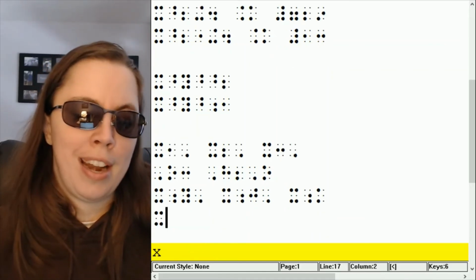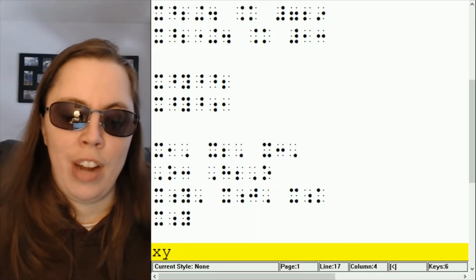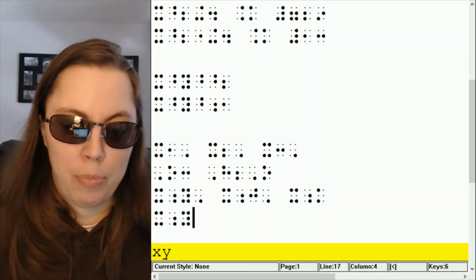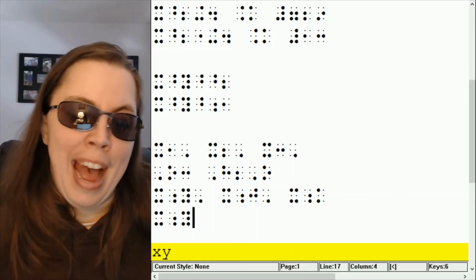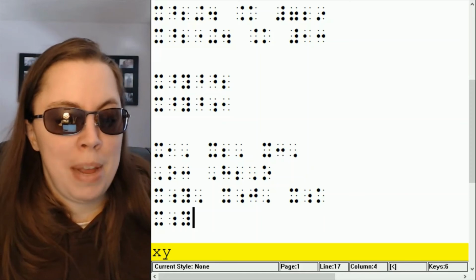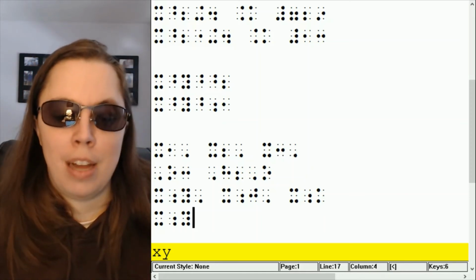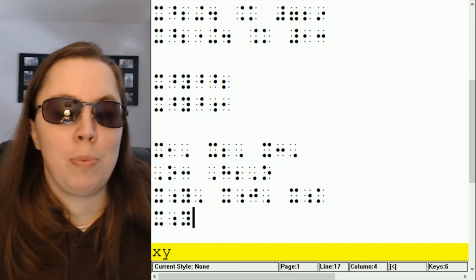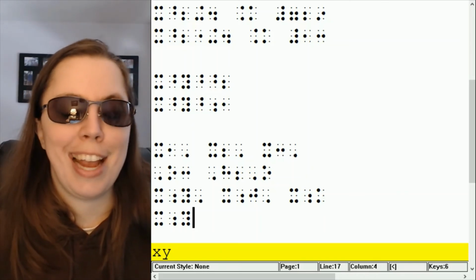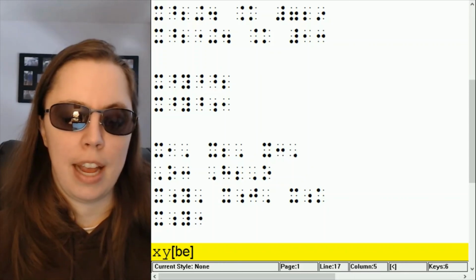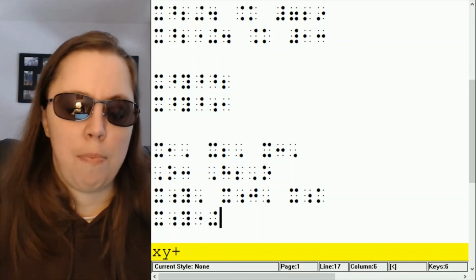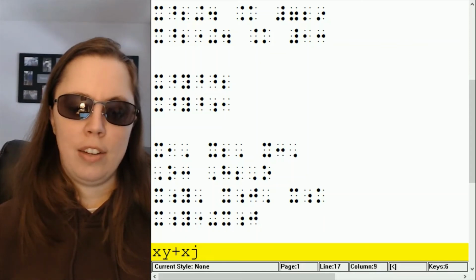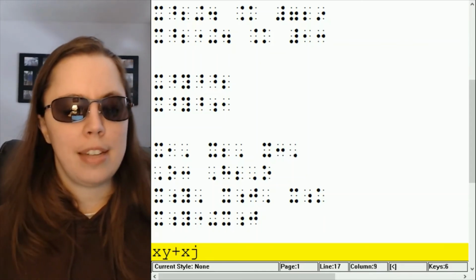If I wanted to write an equation with those terms, then I could add x sub y, and if I wanted to add it to x sub j, before I can add them together, I need to come back up to the baseline, because remember that my subscript sends me down into the basement until there's a space, a comma and a space, a punctuation indicator, or a dot 5 multipurpose indicator. So I'll use that dot 5 to come back to baseline, and then I can add my x sub j to it. So here I have x sub y plus x sub j.